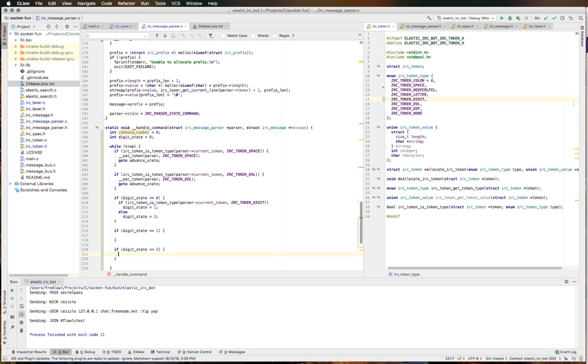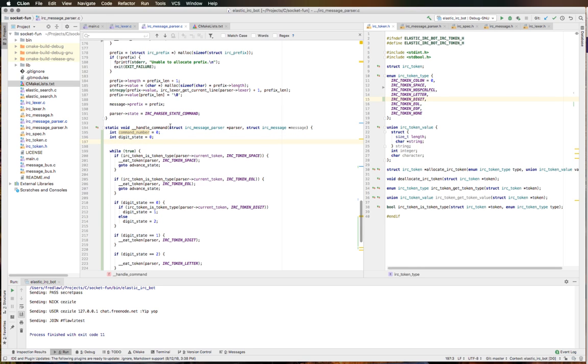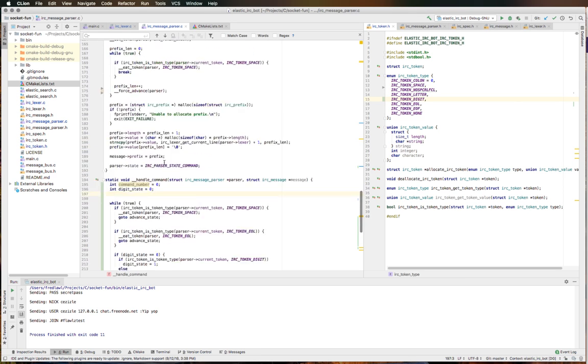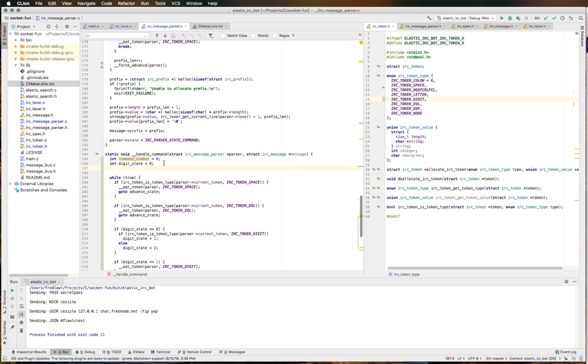But in fact, I'm going to do something a little bit different with the letter. Did I just delete things? I believe I did. But I'm going to do something a little bit more interesting with the letter here. At this point, I'm going to keep track of the position of the line it's in, similar to how I did it before up here, because the command could also be a string of letters. So I should try to establish that.